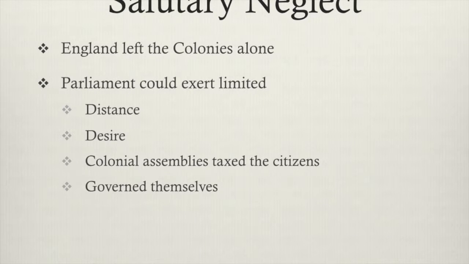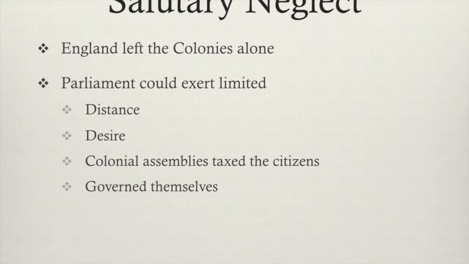So all of these ideas from the Magna Carta and the English Bill of Rights and John Locke, we are familiar with as colonists, but we still consider ourselves to be English citizens. But why is this working? Like, why are the colonists allowed this freedom to have their own assemblies and do all these things? Well, it's because England at this time was involved in something called salutary neglect, and basically it meant that England didn't want to get too involved.